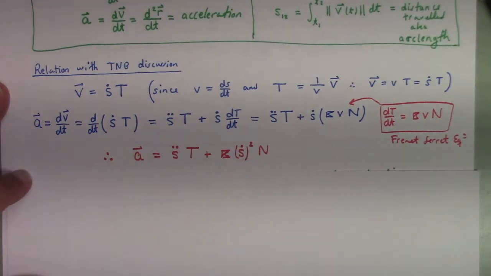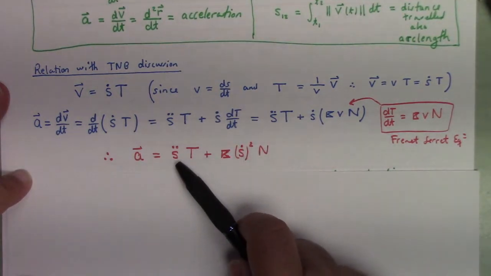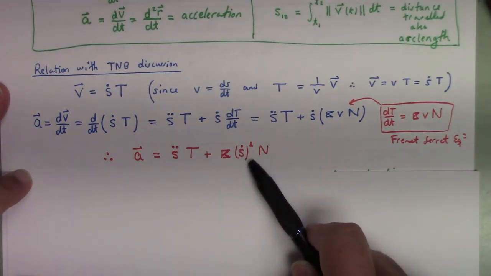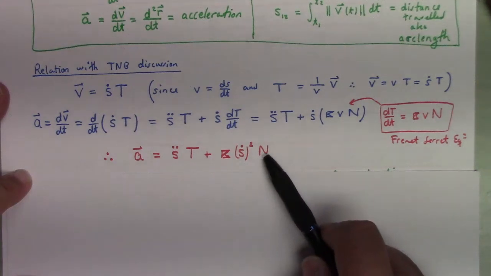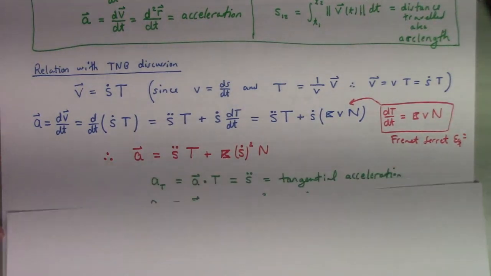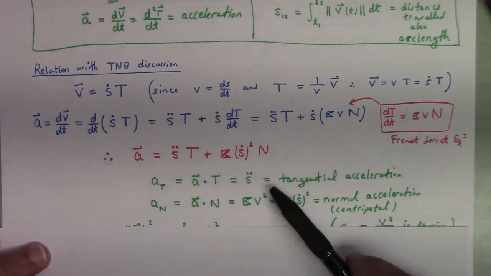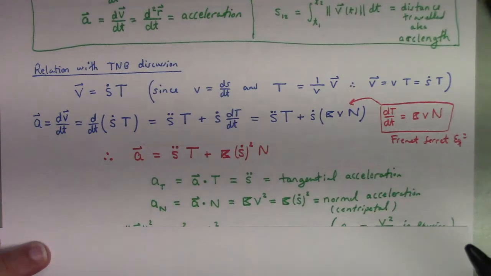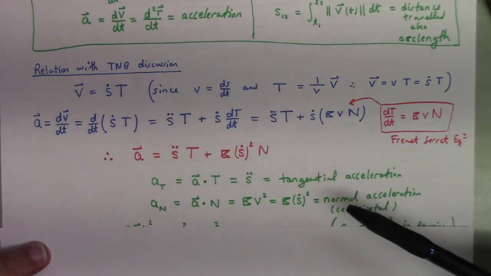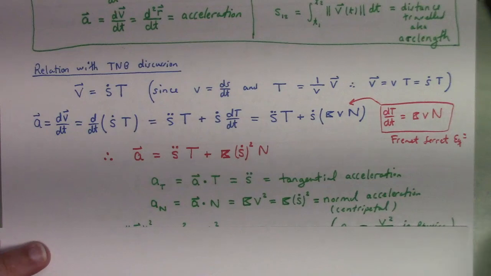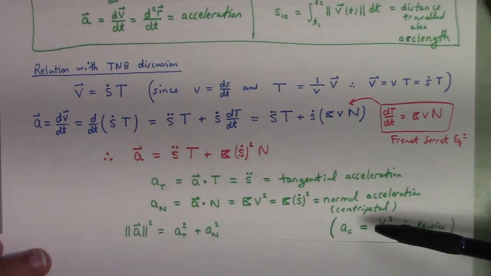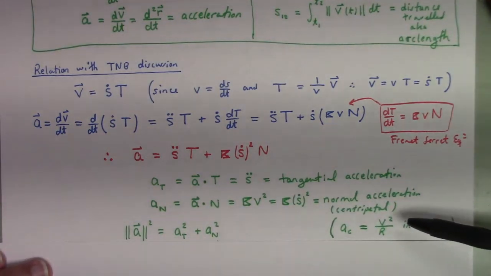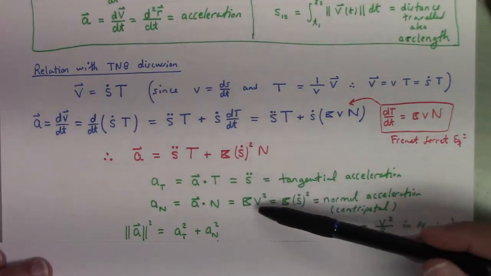But there's more. We can clean this formula up and see what we got. We've got s double dot for the component of T. We've got curvature times s dot squared, or curvature times v squared, for the normal component. And so that's worth noting. Tangential acceleration we can calculate just from calculating the second derivative in the speed, whereas the normal acceleration is given by the curvature times the speed squared. You might recognize this written as v squared over r in physics. Oftentimes we just talk about circles. So in the context of a circle, the curvature is 1 over r, and this just becomes v squared over r.